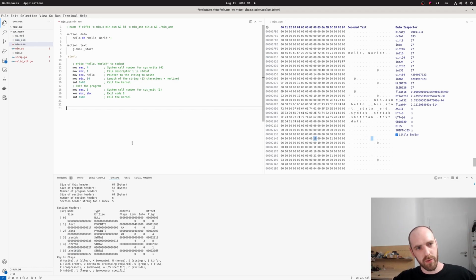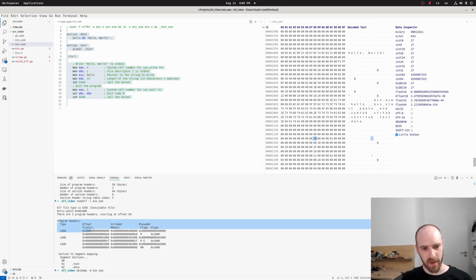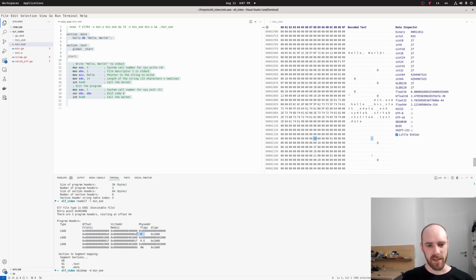Now we have a basic overview of what the thing looks like. We will start by redoing this ourselves without assembler by just writing the bytes ourselves into a program. So our goal is to do the exact same thing, but perhaps a bit simpler. So we saw that we have 3 different program headers that specify different parts that we want to load into memory. It's done properly here, we're loading the headers and the program headers into memory as only readable because we don't need to execute them, we don't need to write into them. Similarly, it's loading the data as readable and writable and not as executable.